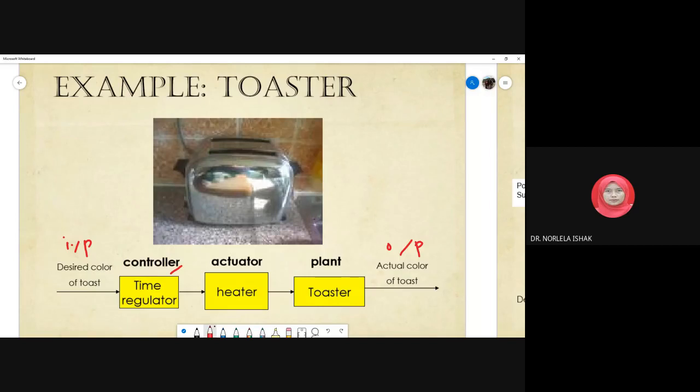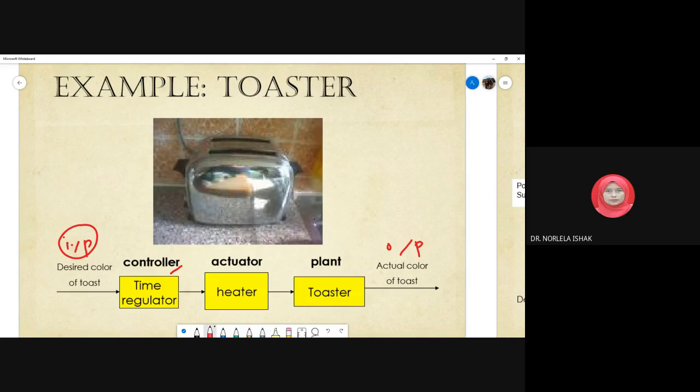When you switch on the power, first you have to set the timer. But what is your expectation? You want the color of toast to be light, medium or darker. That's your desired input. Meaning, I want the toast to be dark.